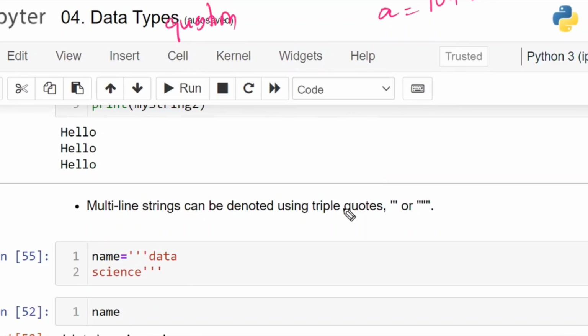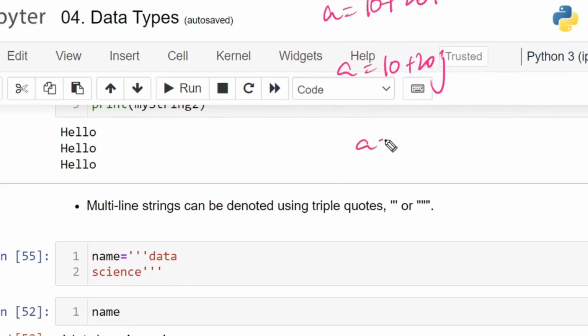After the class, you have to practice. In that practice, you do this. You try: if I consider a is equal to 10 plus 20i, what happens? If I consider a is equal to 10 plus 20j, what happens? If I consider a is equal to inverted commas 10 plus 20j, what happens? If I take a is equal to one inverted comma open, plus 20j, double inverted commas close, what happens? In this case, it is going to throw an error. You are going to get a syntax error. Now you'll understand that as per the Python syntax, we have to use j only. This is not following the Python rule. You have to write that in your notes.